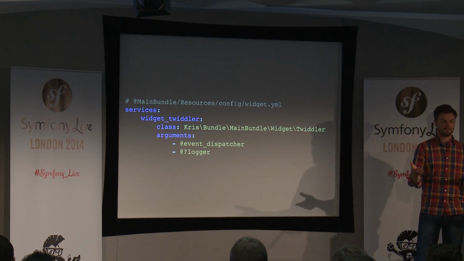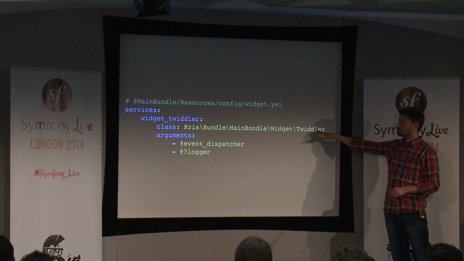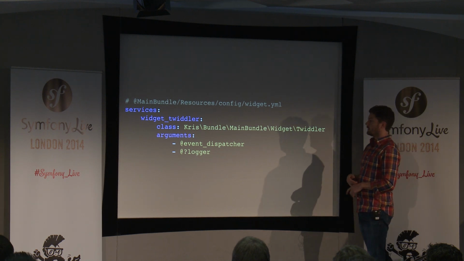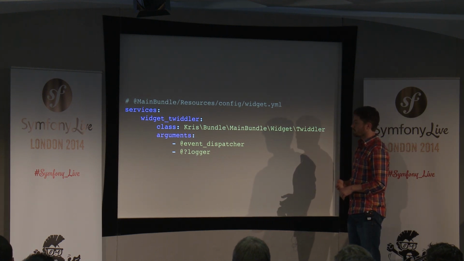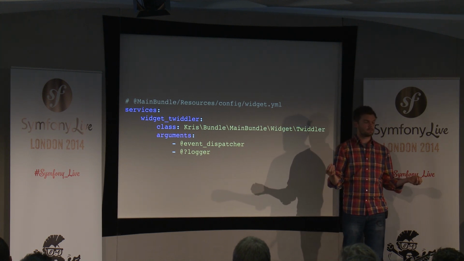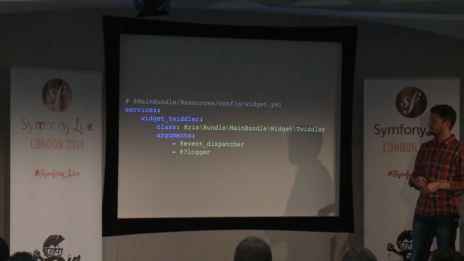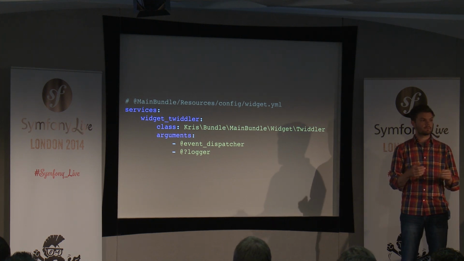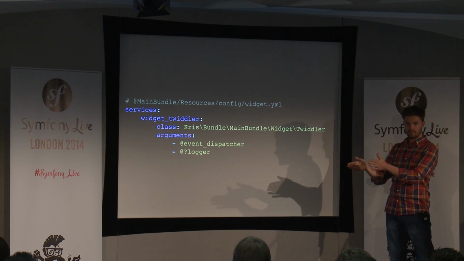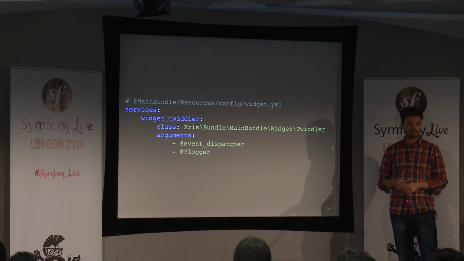Now I have a YAML file with just one service in it, and I have to import it somewhere. I have to make sure that I get the class name perfectly right, otherwise it's not going to work if there's a typo there. And then down here I have the arguments, and this is detached from the class itself. So if in the future, when I'm continuing work on my Twiddler class, I want to change the arguments or change its dependencies, I'm going to have to make a mental note, stop, get out of my workflow, and come over here into the YAML file and update the arguments here. So the point I'm trying to make is this is not very efficient.